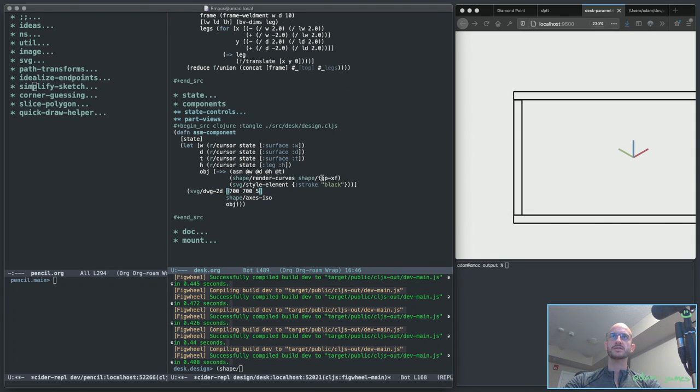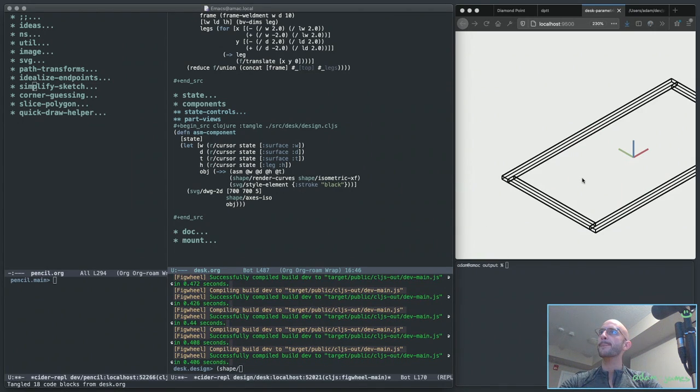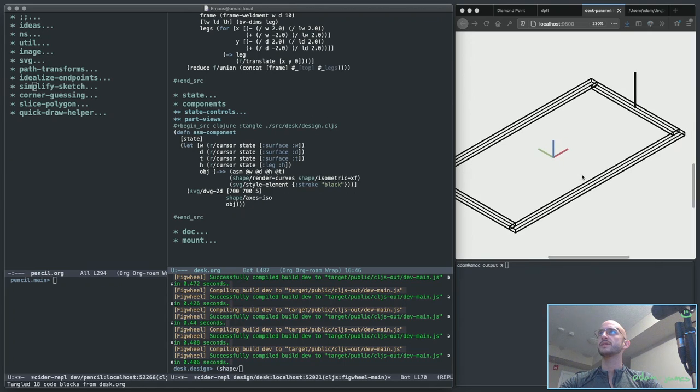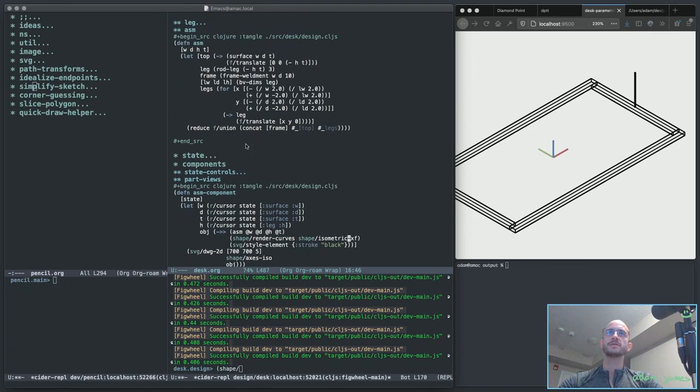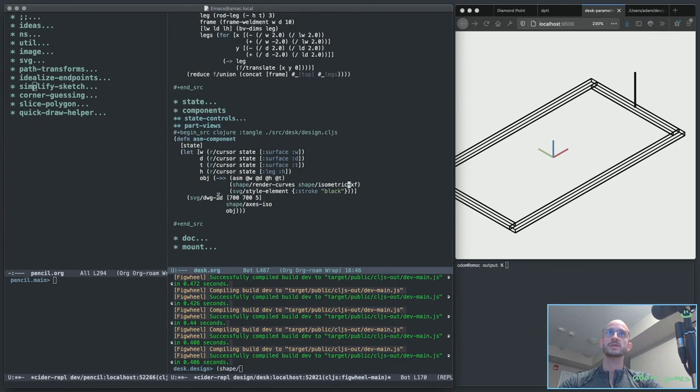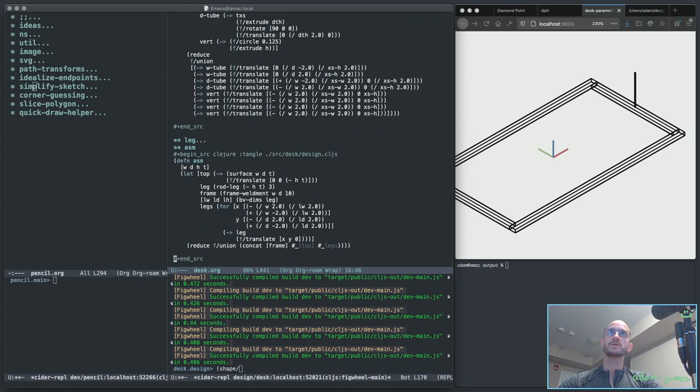Let's make it isometric again. There we go. That looks good. Now I just need to move the rods to their correct positions. Okay. Oh, and of course, all 4 of them are in the exact same spot. That's why I only see one, obviously.